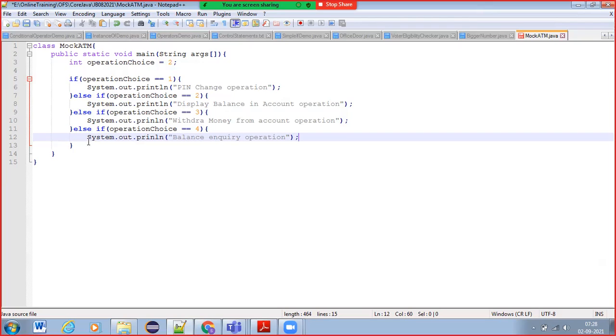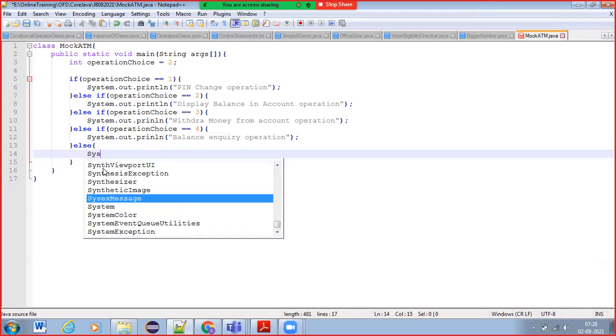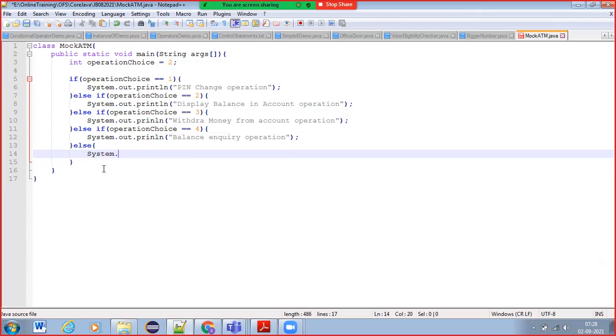And if the choice is not even 4, then we can simply say else System.out.println invalid choice. Like this we can do.